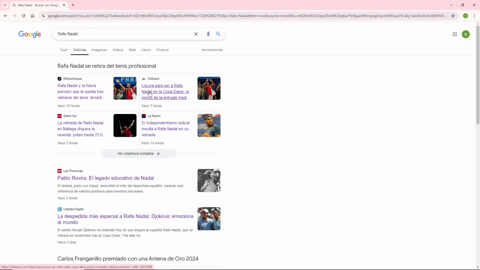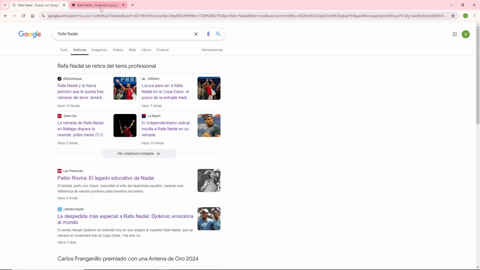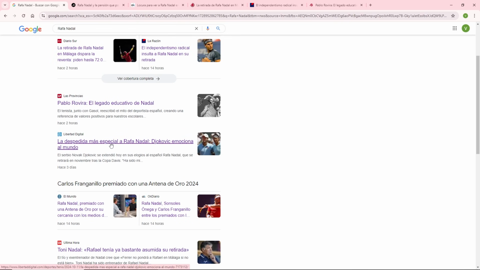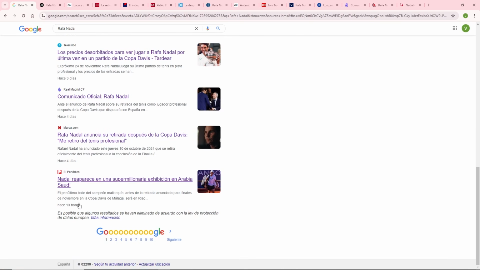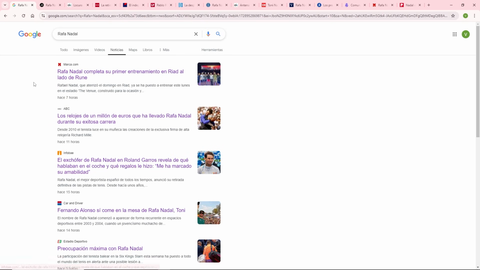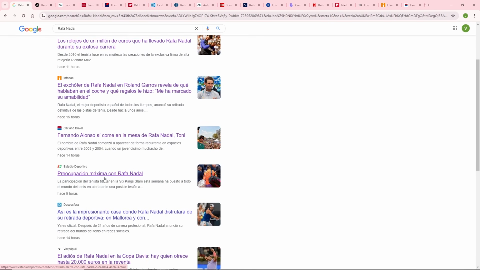Now we'll right click on these links and open them in a new tab. Right click, open in a new tab. And they'll open up there. We'll do this with all of them. Afterwards, we'll check which ones we can use and which ones we can't. If we want, we can also switch to the next page and keep going. I already have this link from Marca open, so I'll move on to the next one. I think this will be enough. In the animation, 8 or 9 screenshots will be sufficient.